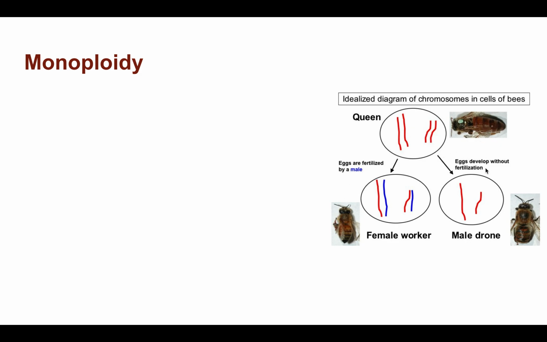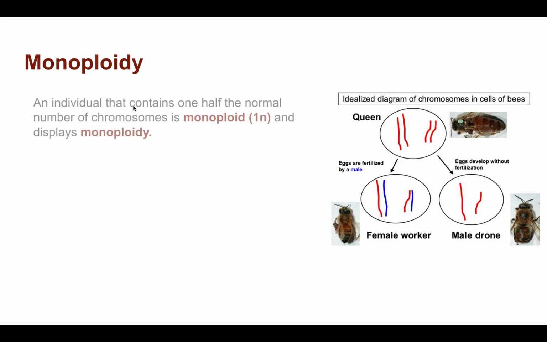Curiously, for some organisms, a haploid set of chromosomes is enough for them to develop into a viable organism. And this idea of a haploid set of chromosomes being in every cell of the body of an organism is called monoploidy. This is a monoploid bee because all of its cells are haploid. Again, there's a lot of language, but once you write your definitions, it will start to make sense. All right, so it's monoploid because in all of its cells, it has N chromosomes, just one from each of them.